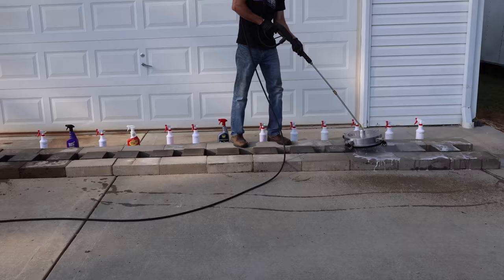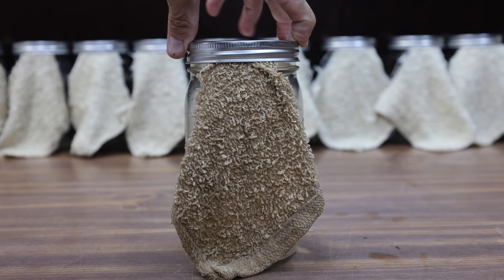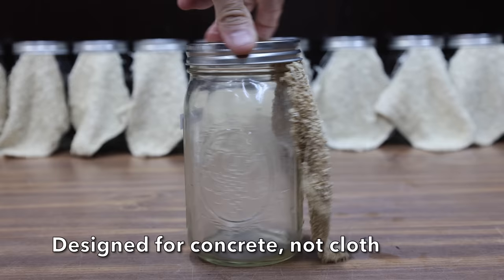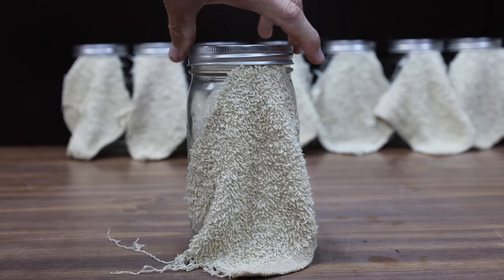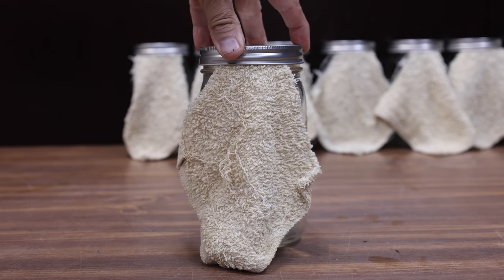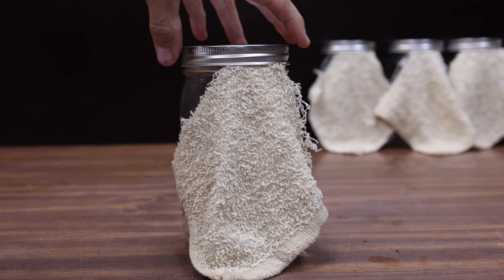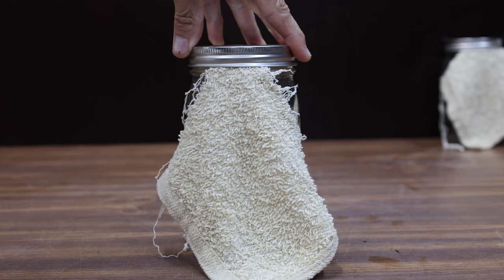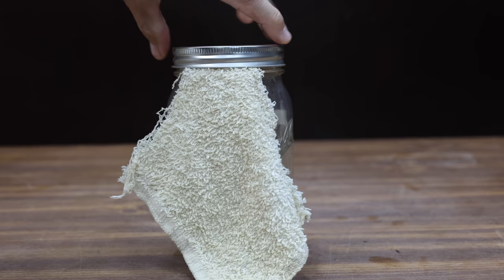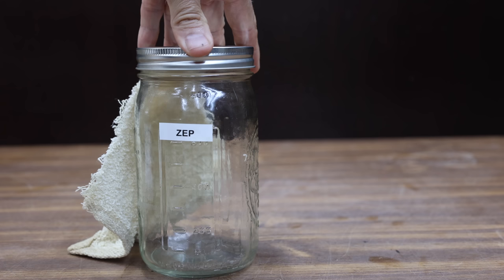I had a couple friends come over to organize these test pieces from worst to first. Finishing in 13th place is Goof Off — just to be fair, it's not advertised for use on cloth. 12th place is Dawn Dish Detergent, and Crud Cutter finished 11th. 10th place is Purple Power. 9th place is LA's Totally Awesome. Spitfire finished 8th. Super Clean finished 7th and did a great job. Oil Eater finished 6th. Simple Green Aircraft finished 5th. WD-40 came in 4th. Simple Green Pro finished 3rd. OxiClean was 2nd. And the 1st place finisher is Zep. The top 5 brands performed almost identical and very well.